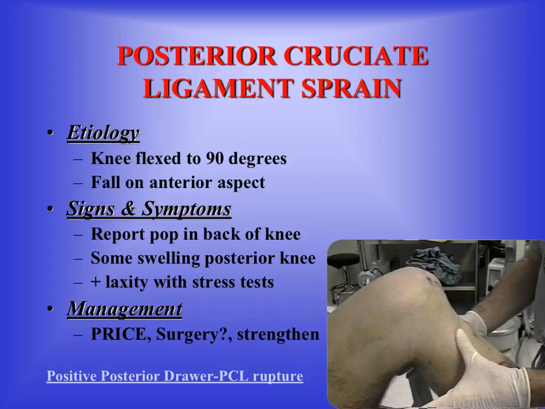So the opposite of the ACL is the PCL. The PCL isn't talked about as much because it doesn't cause quite as much knee instability as the ACL. I've even had a physician say to me that a patient can participate without a posterior cruciate ligament. I had one football athlete who dislocated his complete knee, and he tore ACL, PCL, medial meniscus, lateral meniscus, MCL, LCL. And the only thing that didn't get repaired in that entire surgical procedure was the PCL. And when I asked the physician why, he said because the knee is completely stable and completely functional without a PCL. He returned the next year and he didn't have a PCL and did just fine.